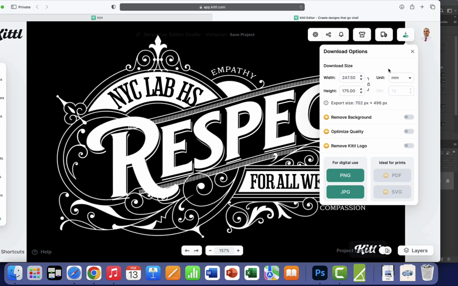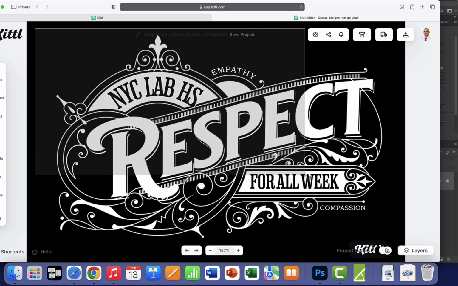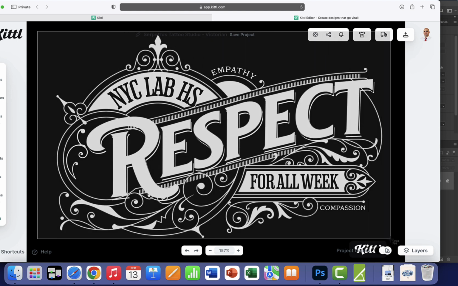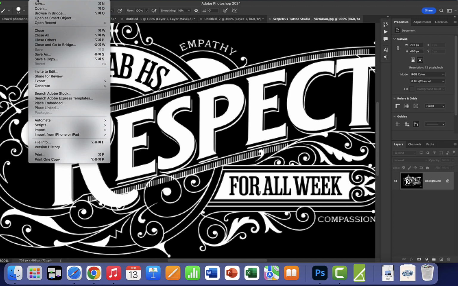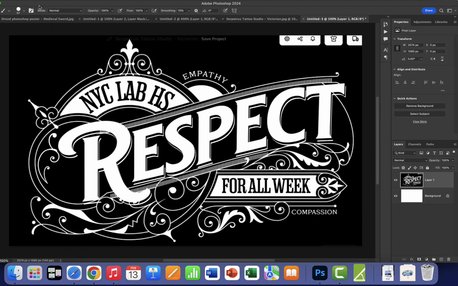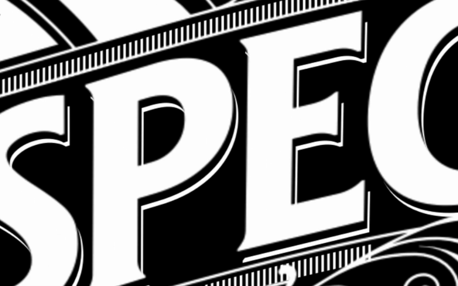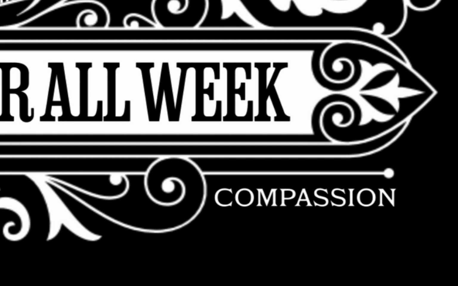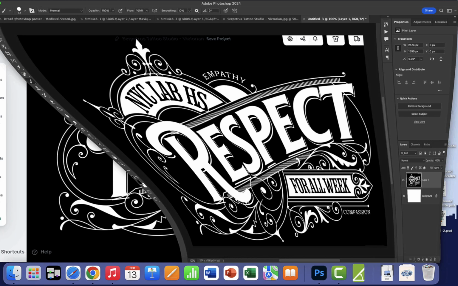So what is a workaround? That is a really great question. If we press Command-Control-Shift-4, what we can do is create a screenshot of the image itself, which means you're going to want to make sure it takes up as much real estate on your monitor as possible. And if we go to File, New, enter Command-V. Oh, all of a sudden that looks pretty spectacular, and all of a sudden all the students at Lab are going to be brimming with empathy and demonstrating so much compassion all week, every week, especially during Respect for All week.